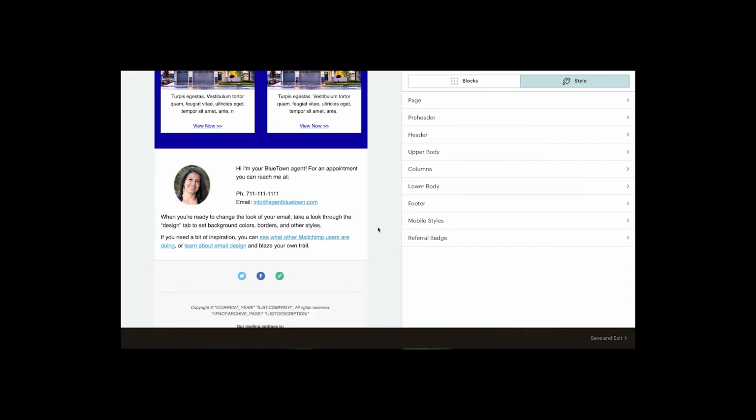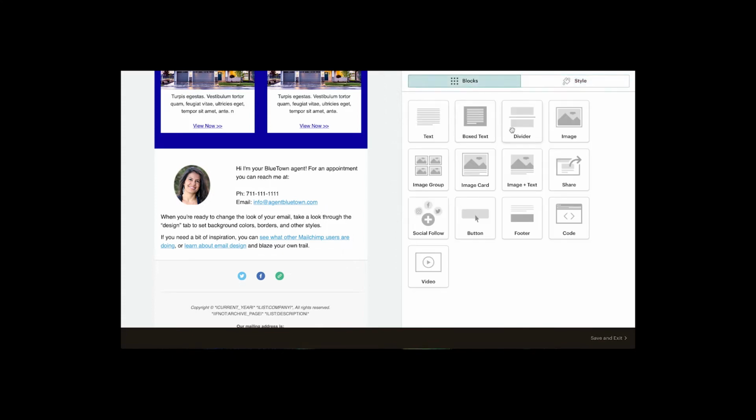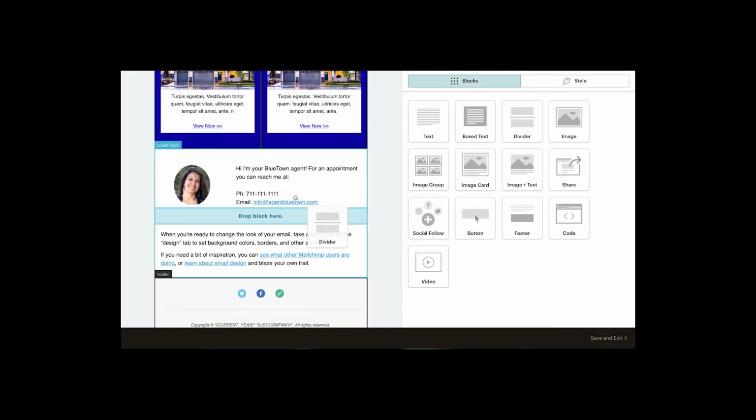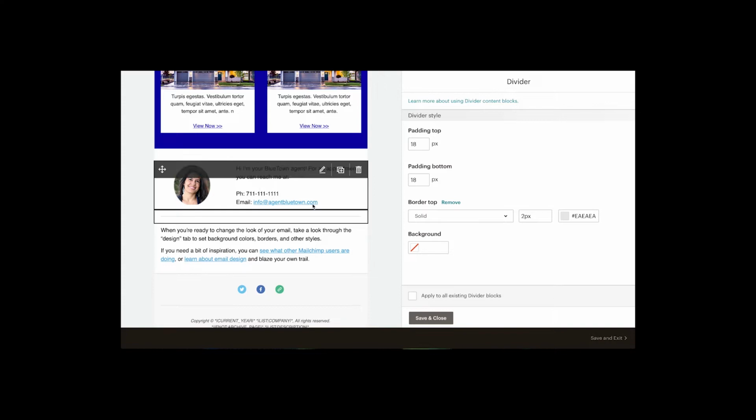So the next section that we're going to do is add a little divider right in here. So we'll just go to our block section and we'll drop that right on over here. And remember what we did before to make it dotted.